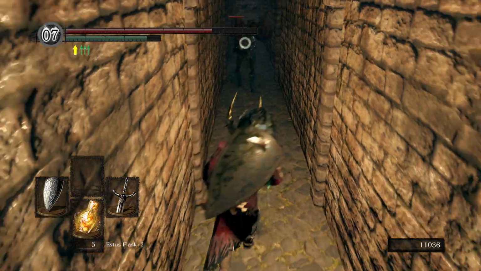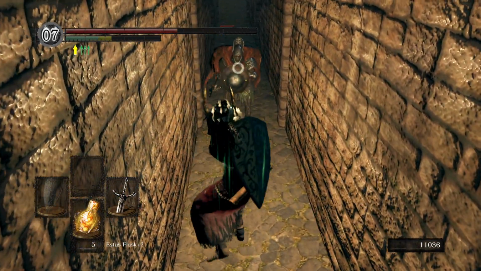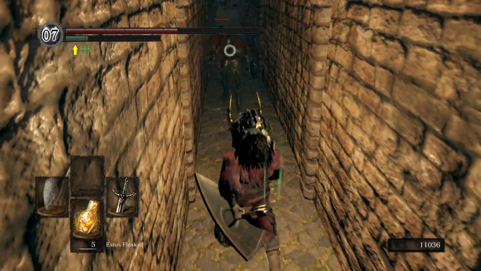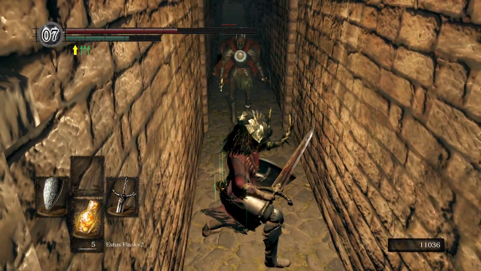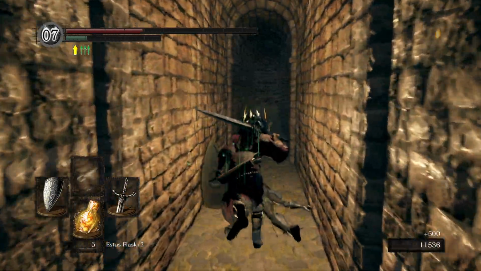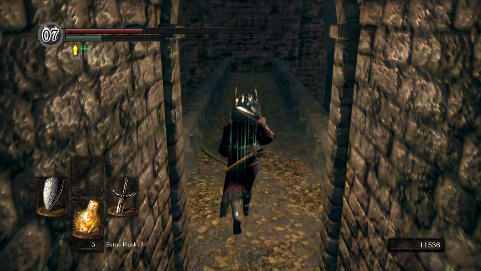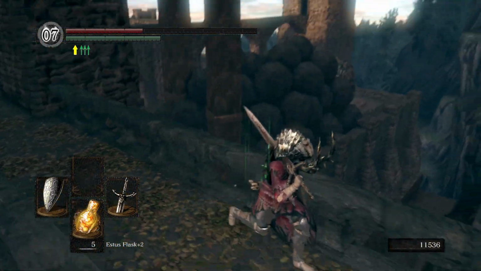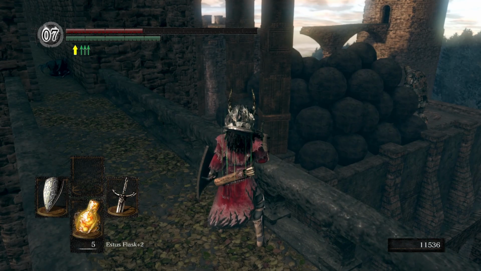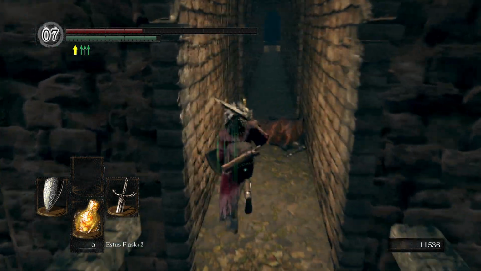So let that stamina recharge. Let's try a poke. There we go. Alright, so if you head over here, there is nothing. See that big pile of balls that he's just dropping down there? It never runs out.